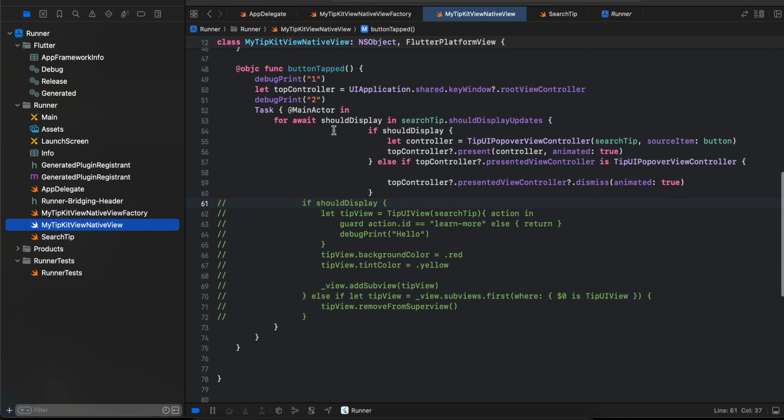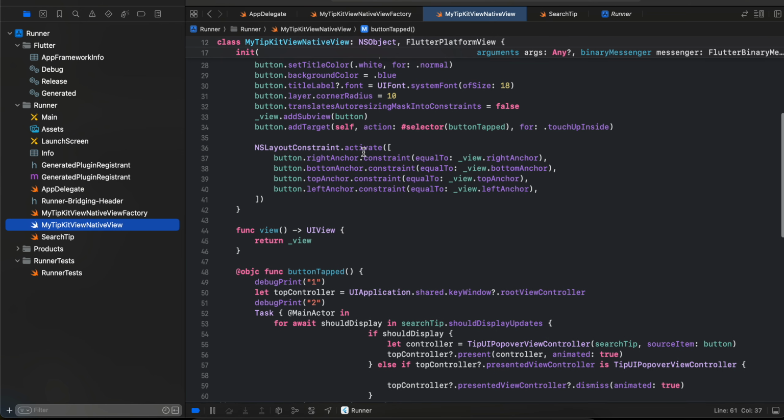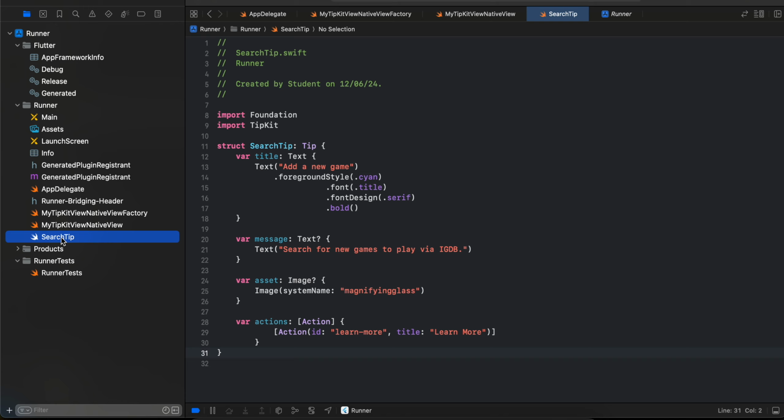Now before I show you this particular Swift file, for showing the actual tip, you have to create another Swift file. Name it whatever you want. I have just named it search tip, and it holds the UI which you saw inside the TipKit, right? So for the title I'm just displaying a text. Now this is SwiftUI. Here again I have imported TipKit and I have taken a text, and here we are taking an actual text. I'm adding some foreground color and font design, change it whatever you feel like.